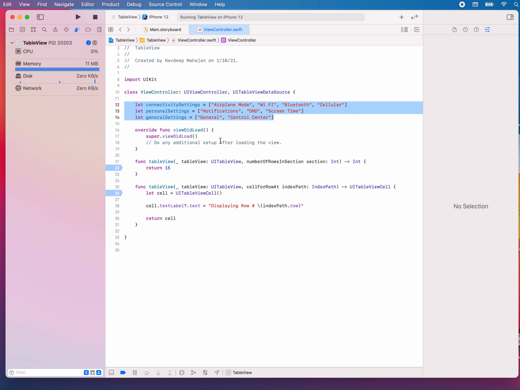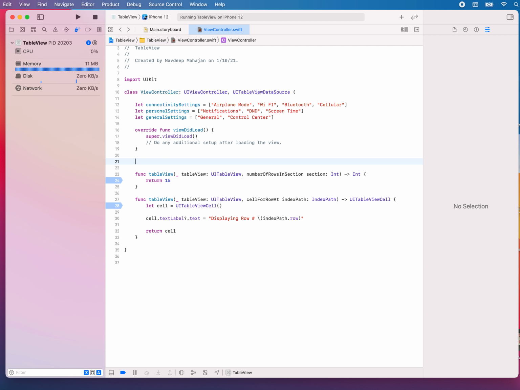So I went forward and said that, for practical purposes, I may be making a service call and getting all this data, or it could be just some static set of configurations that are available, like for a settings app exposed by iOS. Now, since I'm implementing the data source, I have an advantage. I don't need to know the entire method signature. I can just start typing and autofill does it for me.